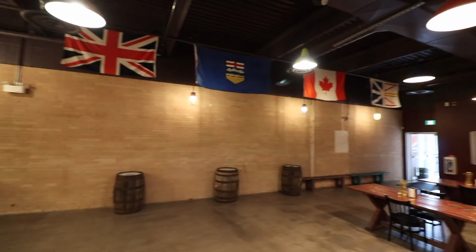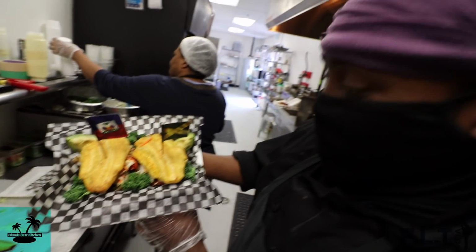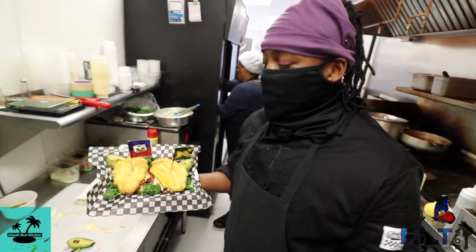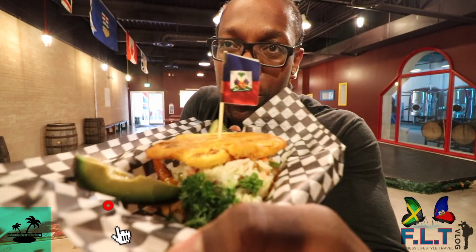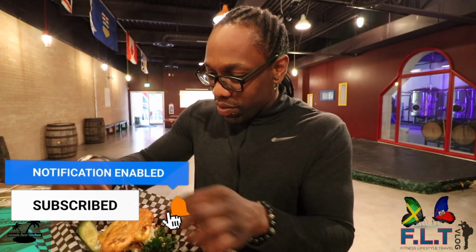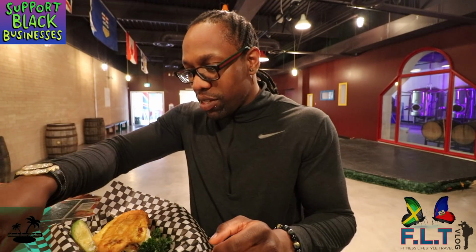So here's the finishing touch. Plantain burgers, Creole burger, and the Yard burger. Island's Best Kitchen, it's the only place you can get this. So we here right now, we're trying that Creole plantain burger. It's huge. Got the Haitian flag, got the Jamaican flag, you know the vibe.